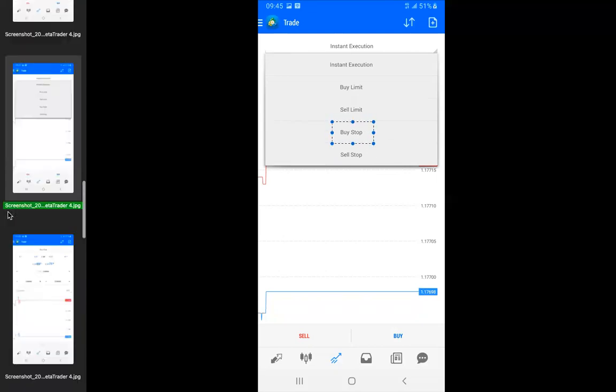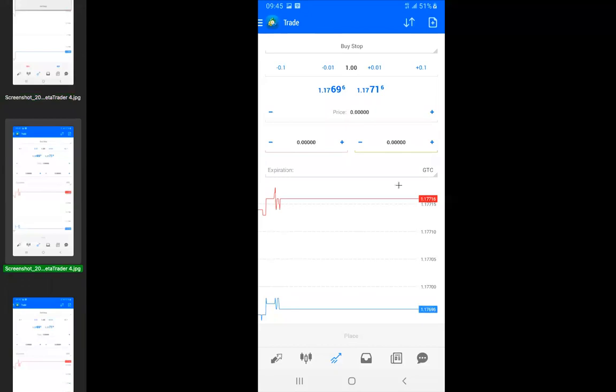So tap on buy stop, then you'll be taken to a similar page. Then here, since we've now selected buy stop, we can now move on to lot size. Now, assuming you've calculated the lot size 1.00, you can leave it like that, 1.00. Then we're going to move on to price. Now, if you still remember what a buy stop and sell stop are, these are future trades that you're placing. You're telling your broker to place a trade for you when price reaches a certain point.